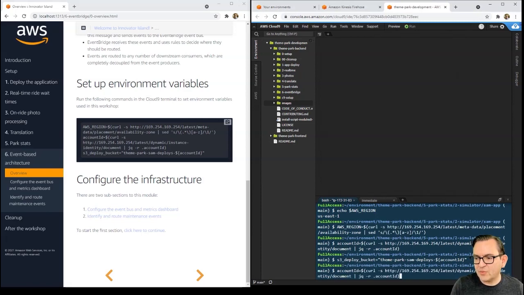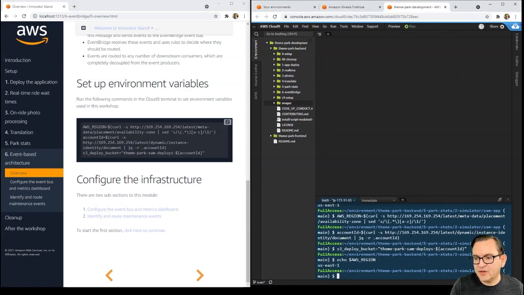After doing that, when I echo that region, you'll see it now knows we're in US East 1. Also make sure that your region is the same as you've been using throughout this entire workshop series. If you change regions, you might get some unexpected results.